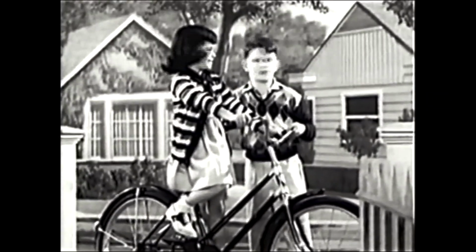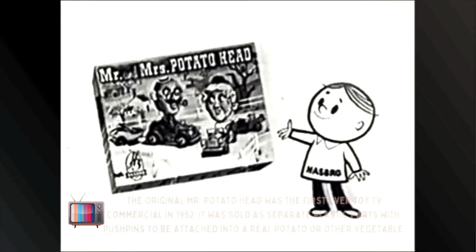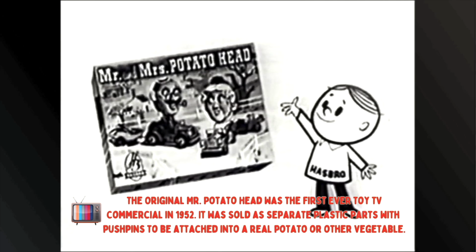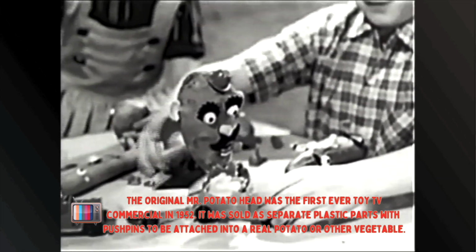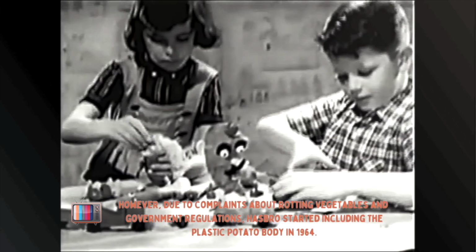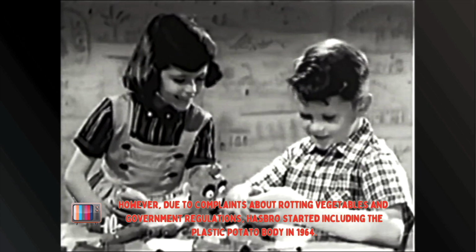Hasbro. Hasbro makes toys. What's new, Hasbro? Mr. and Mrs. Potato Head with their own cars and trailers. That's what's new. See, Mr. Potato Head has a car and boat trailer. And there's a car and shopping trailer for his wife, Mrs. Potato Head. It's such fun to do and so easy.